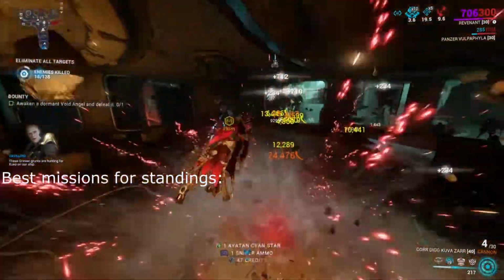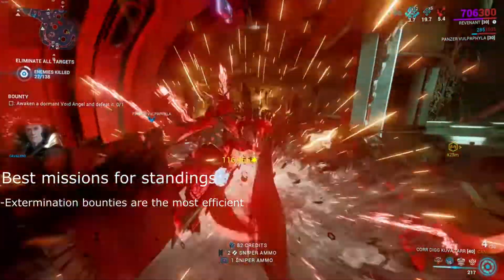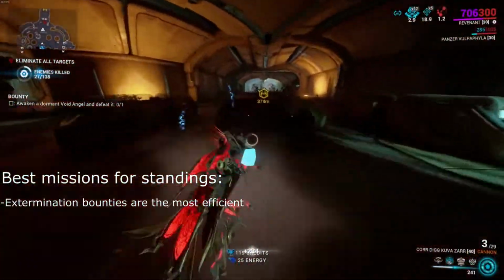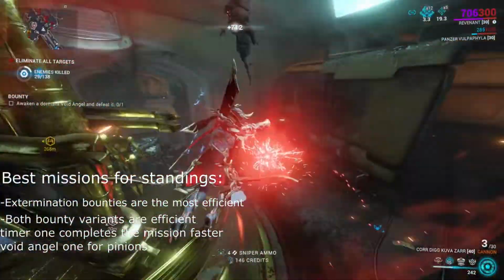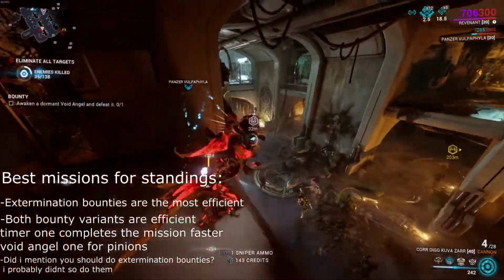The best mission to do in order to get the most out of your time is essentially to wait for a bounty that's an extermination mission. It could either be the one where the bounty itself is finishing the mission in under 5 minutes, or, well, the other one, which is to kill the Void Angel.